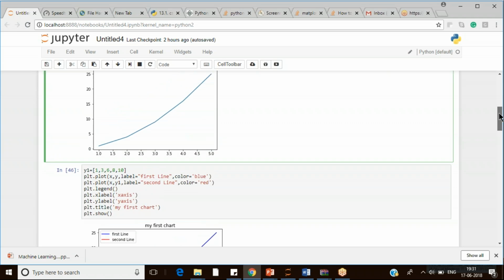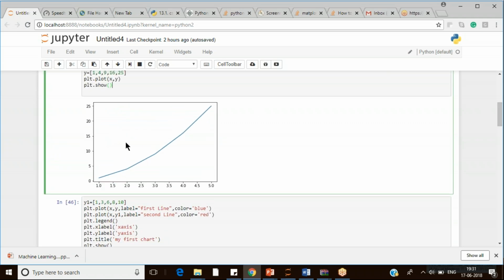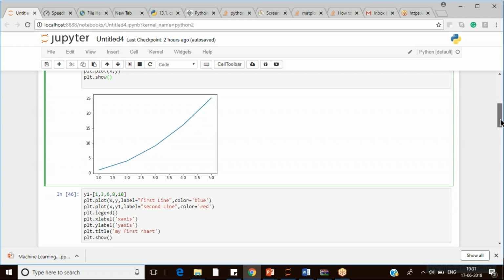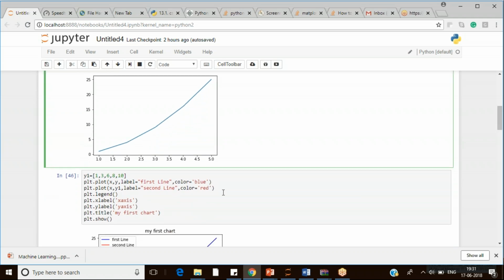So you see, this is a very normal plot with nothing labeled. You cannot have such a plot and show it to your boss, right? There are no labels on the axes, so you need to beautify it a little bit. For example, this is how you give labels to your graph. Just run this code.